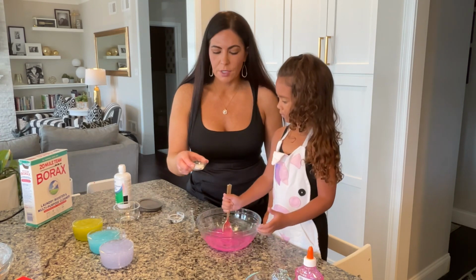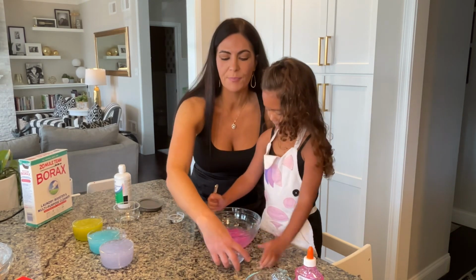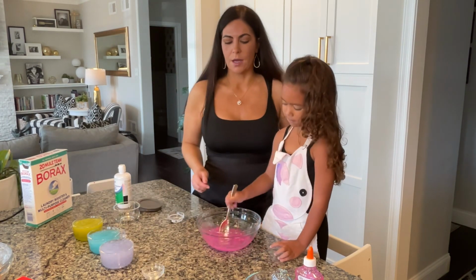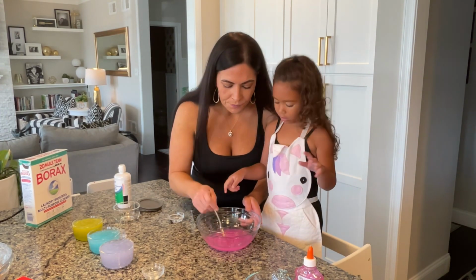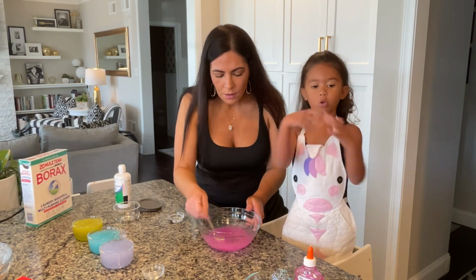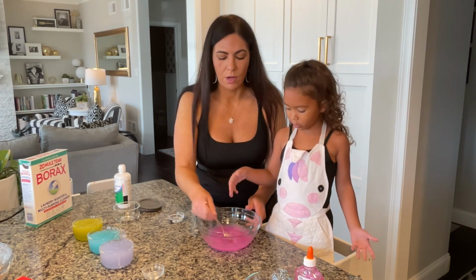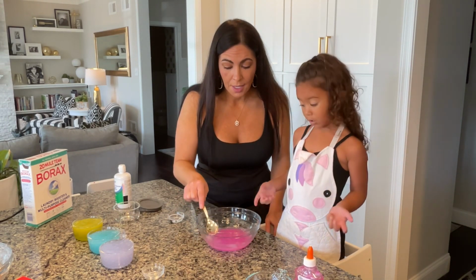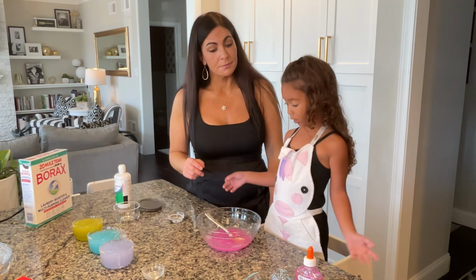Oh, we forgot our baking soda. All right, you want to add in 1/4 to 1/2 cup of baking soda. Careful, honey, because your baking soda is what makes your slime firm. So if you mix it, it makes it more sticky, and then it turns into slime. Because if you just didn't mix it, then it would just be watery, and you would have to play with it all watery.